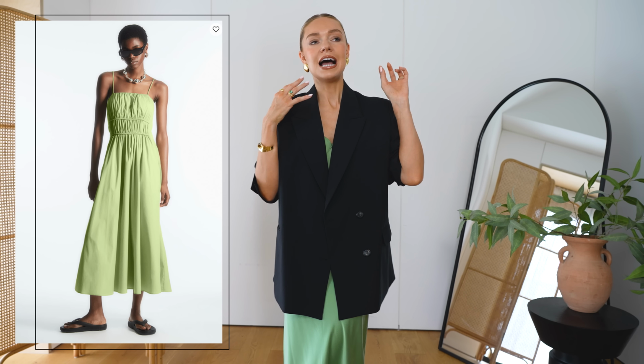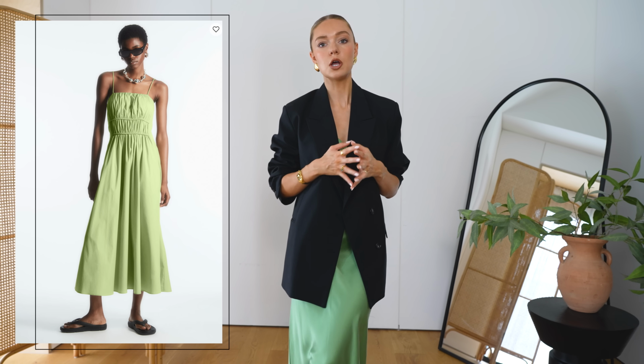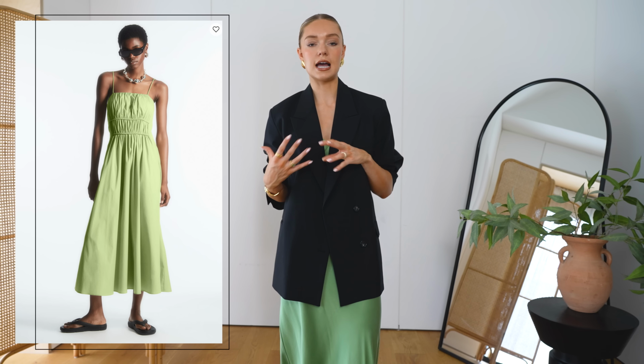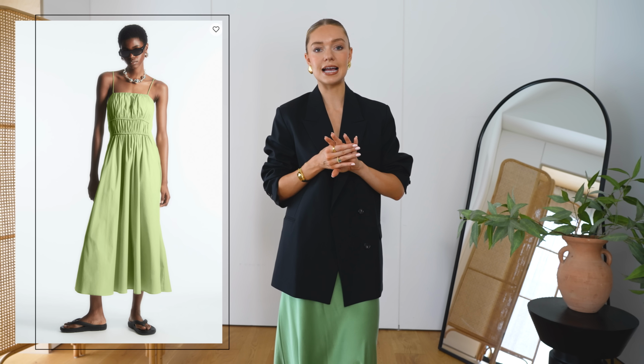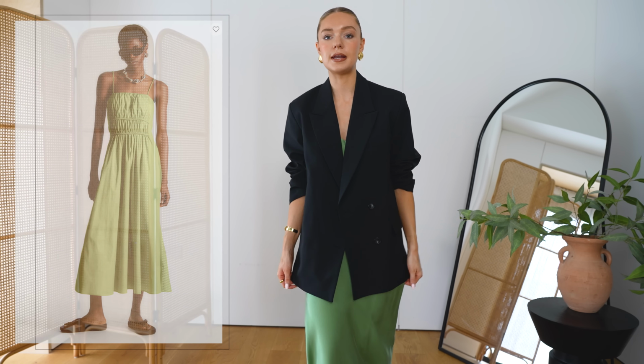Back to Cos, I think the dress can be dressed up, as I said, with some earrings like this, or you can dress it down for the daytime just with some very simple flats. I love all colors. I think the green's catching my heart. Obviously I'm into green at the minute. This is from Asino quite a few years ago, this dress, by the way. But I think the green is just such a nice piece, but also the black, very, very useful too.